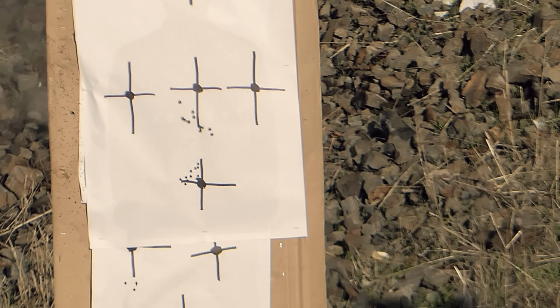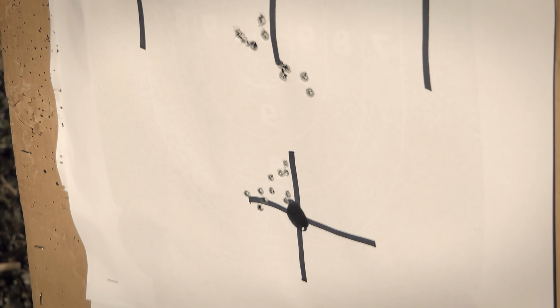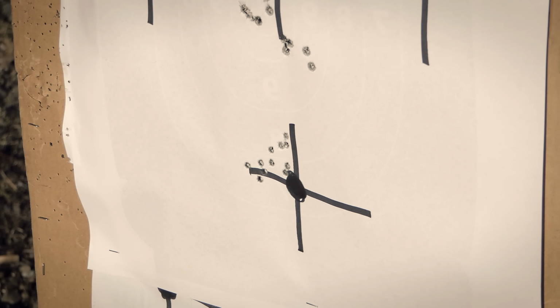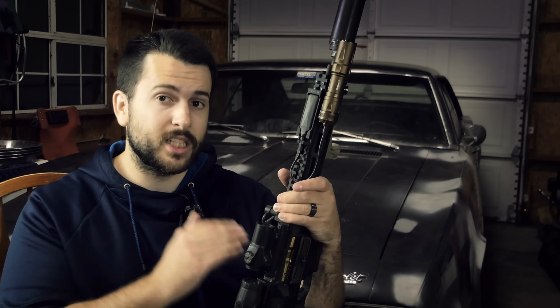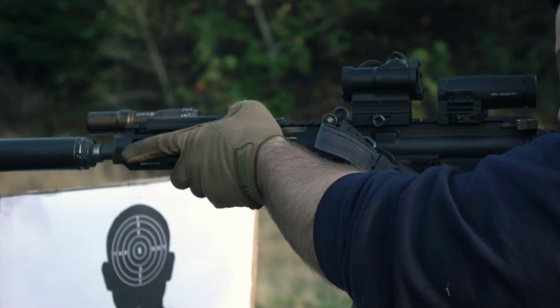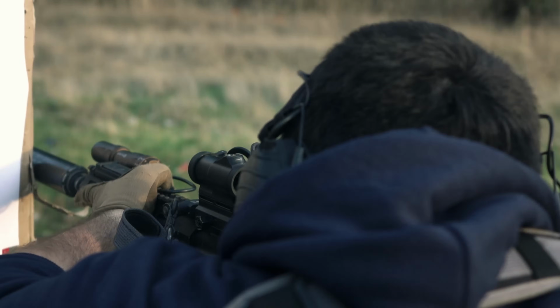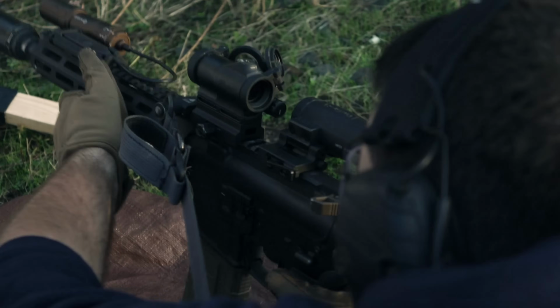And of course, doing it twice, you're very unlikely to drop your rifle, especially with a sling, and you're very unlikely to do it twice in a row. And it passed with the integrated mount, with the lower one-third riser plate installed, it passed with flying colors, no issues whatsoever. So in terms of its design and being able to hold zero while under recoil and of course experiencing very sharp impacts, I would say it passes with flying colors.